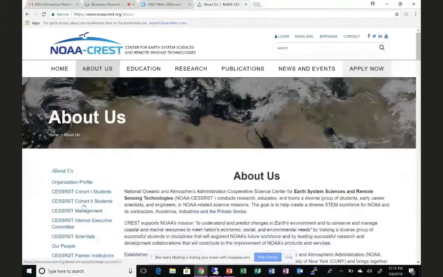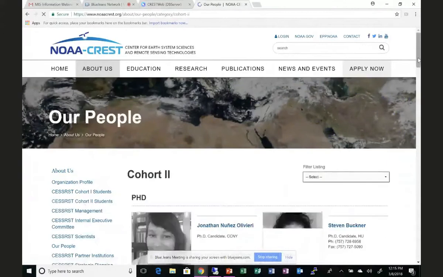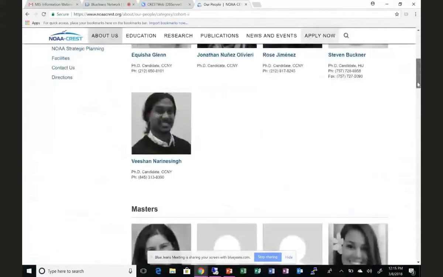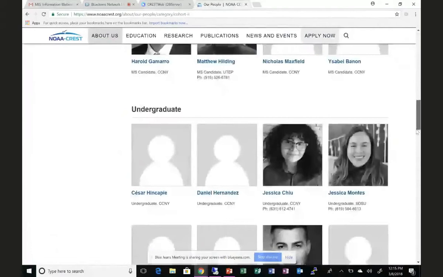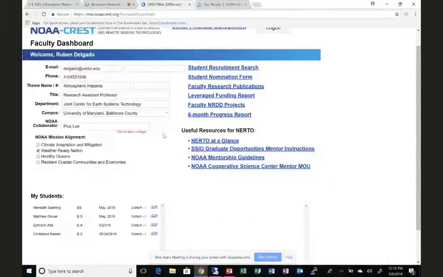About us, go to the cohort 2. So this information for all the cohort 2, we don't have to come back to you guys and bother you with emails after emails. We get all that information. We put the web profile for all the students up here. As you can see, it is automatically connected to our web profile. So unless you nominate, we cannot get that information. And that's why the system really works hand in hand together. So that's the faculty dashboard.